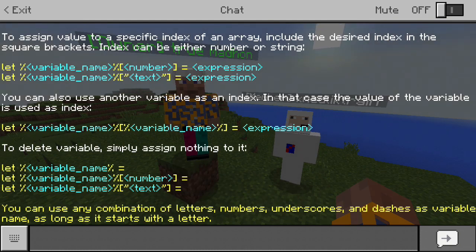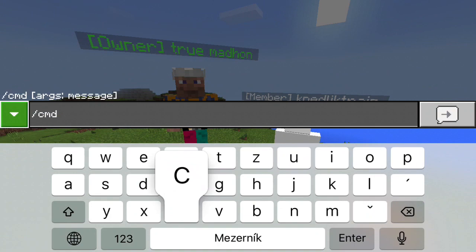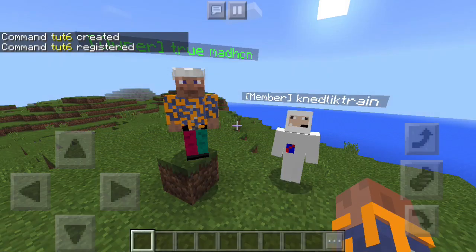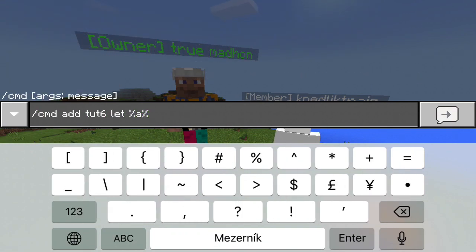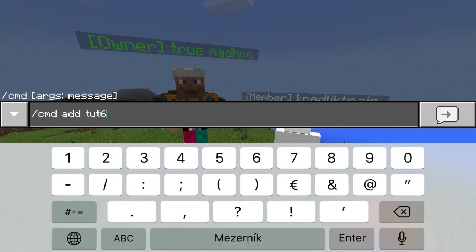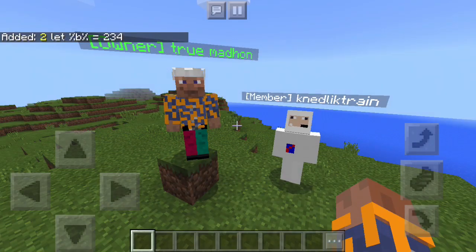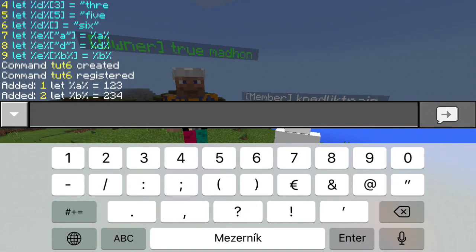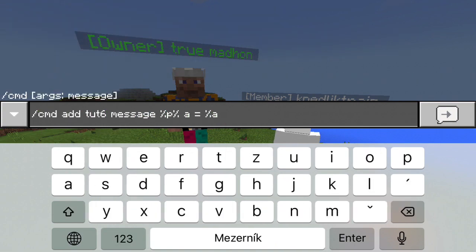So let's create another example to demonstrate that. So let's assign one number to a variable called a, and another number to a variable called b. And let's add 2 commands to actually display contents of those 2 variables.